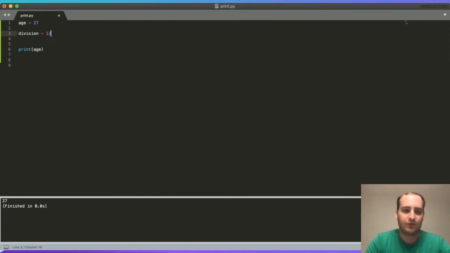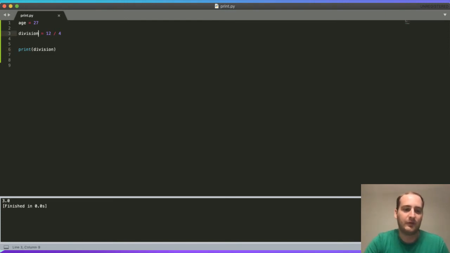Let's do a quick division. So if you do 12 divided by 4, you can see here it puts 3.0. So anytime you divide, you're always going to get a float. A float is a number with the decimal point after it. So floats are used for decimal points and things like that, but integers are just simple whole numbers. And both of these can be stored by variables.